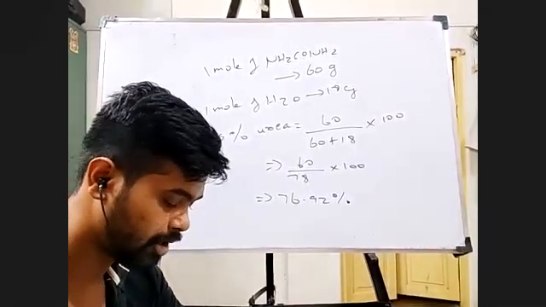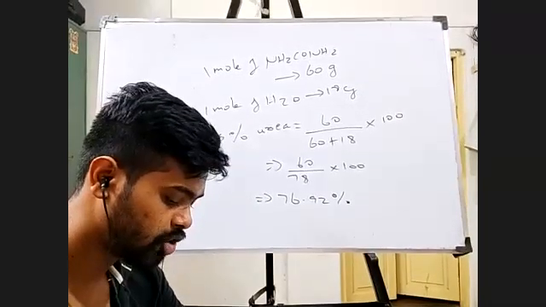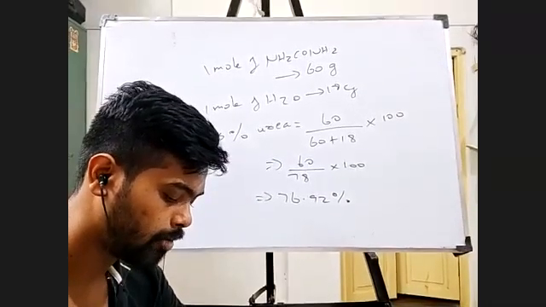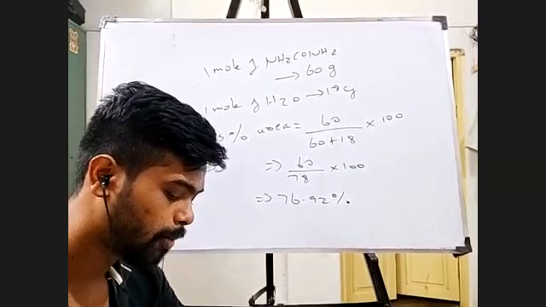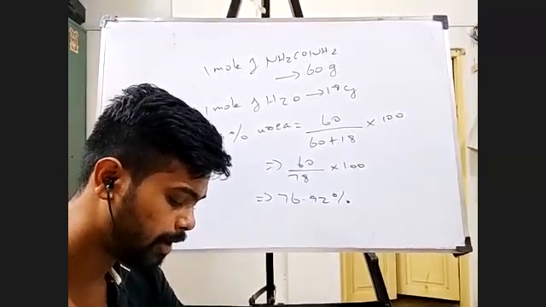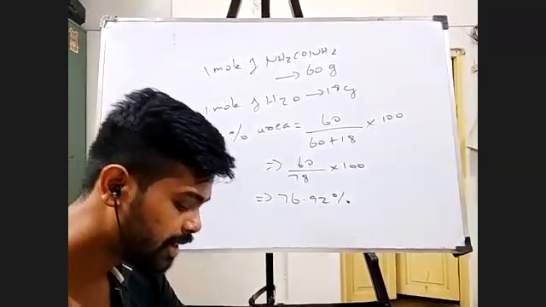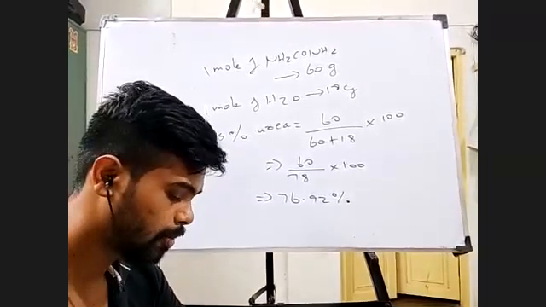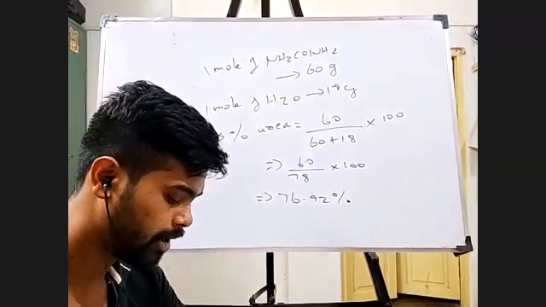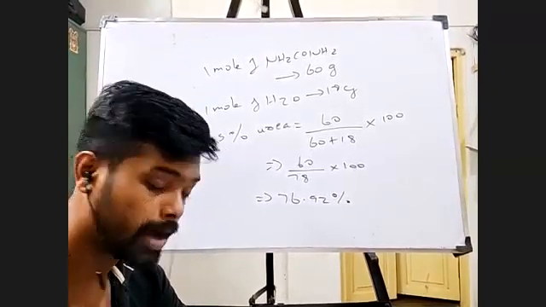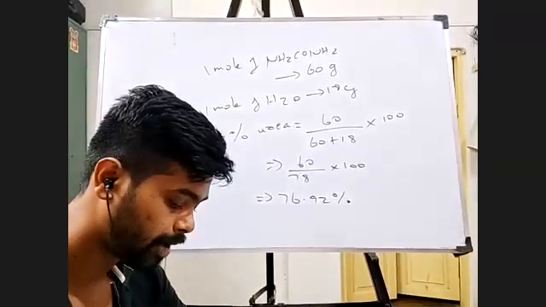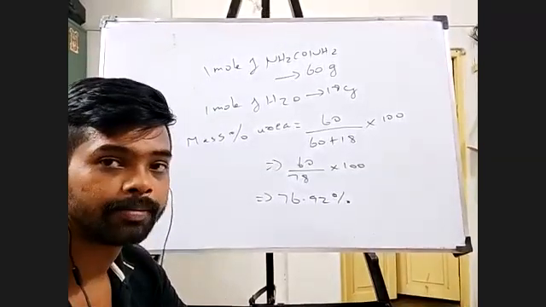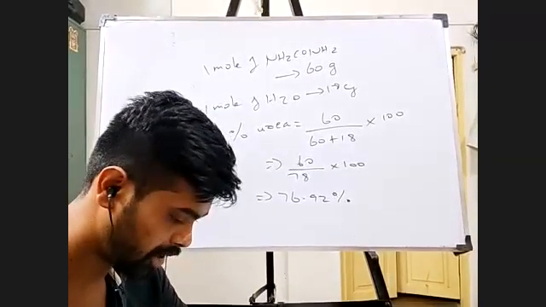Again, I repeat the question. A solution is 20% ethanol by volume, is having a density of 0.977 gram per ml, right? And given the density of ethanol, when ethanol only is there, right, is 0.789 gram per ml, and they want to know what is the mass percentage of ethanol in the solution. Yes, do it, quickly do it.